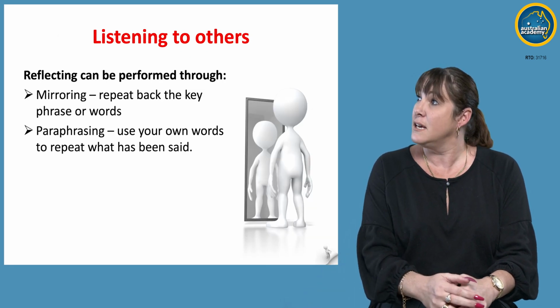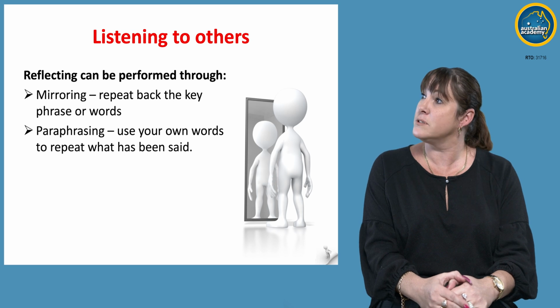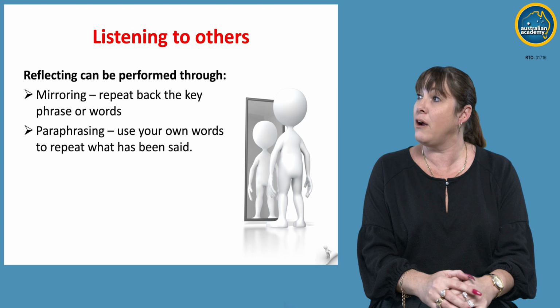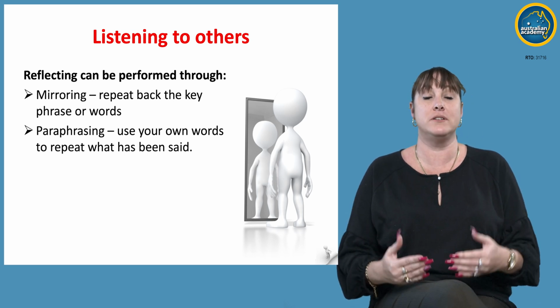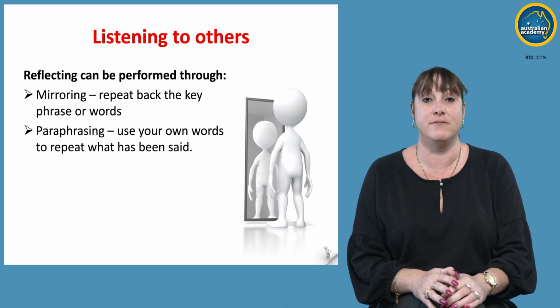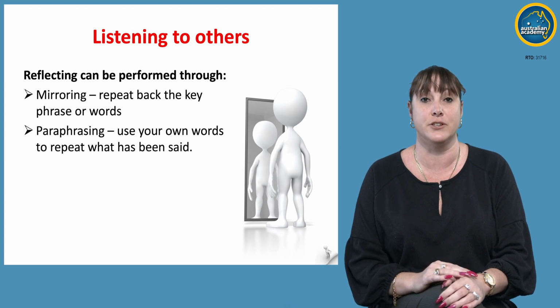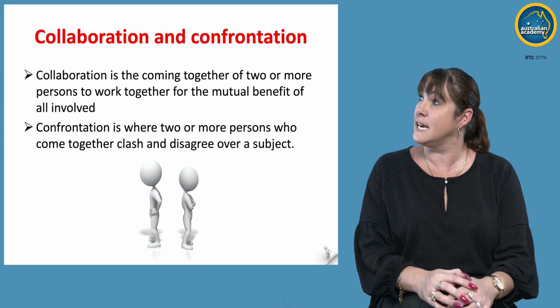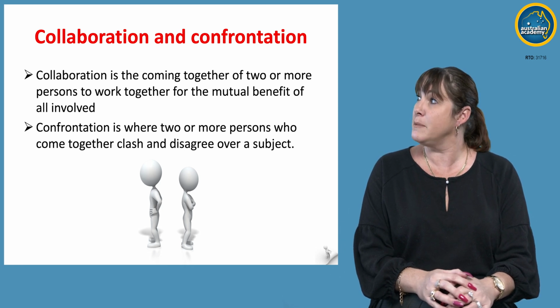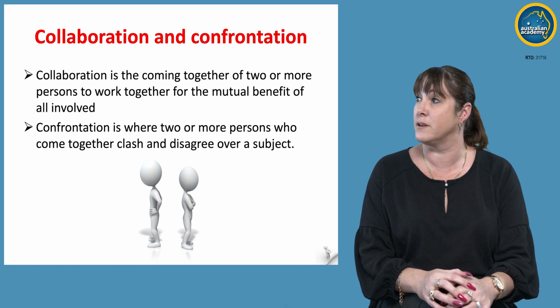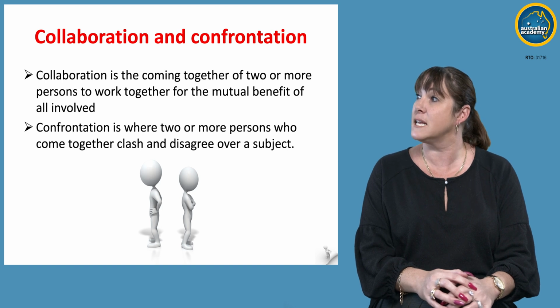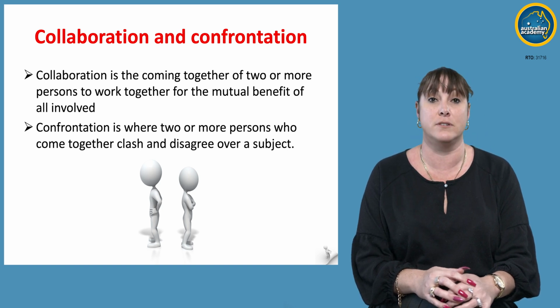Listening to others. Reflecting can be performed through mirroring or repeating back what the client has said to us, or paraphrasing. So this is using our own words to repeat back to the client that we have the level of understanding of what they've been trying to communicate with us. Collaboration and confrontation. So collaboration is the coming together of two or more persons to work together for the mutual benefit of all involved. Yet confrontation is where two or more persons who come together clash and disagree over a certain subject.